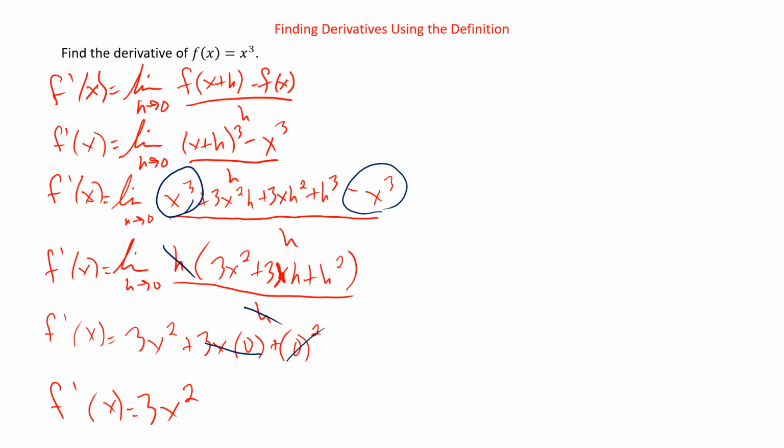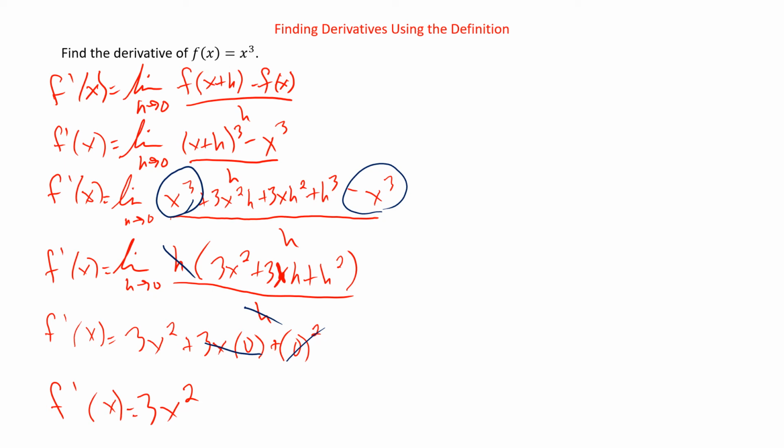And that's great. I don't start out with that. I actually start out with this because now if we wanted to find it at, say, x equals -1, we would just plug -1 in for x. -1 squared is 1 times 3 is 3. If we wanted to then find it at x equals 2, plug in 2. 2 squared is 4 times 3 is 12. We wouldn't have to go through the steps all over again.